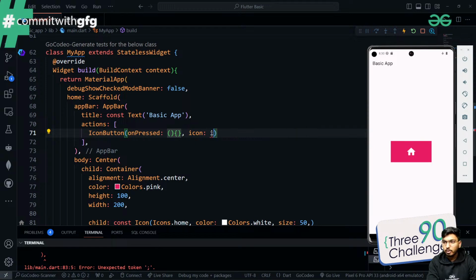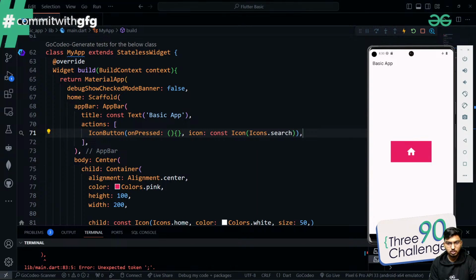Now after this, you have an icon. Inside an icon button, it's like a basic button. If we specify it as const Icon, Icons.search, and reload it, now you can see that we are getting a search button.